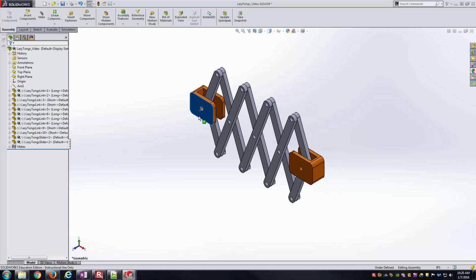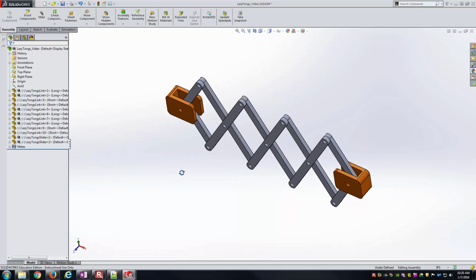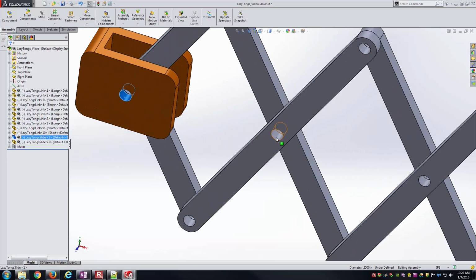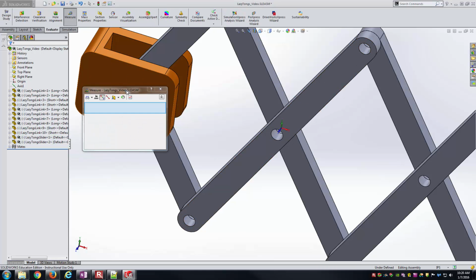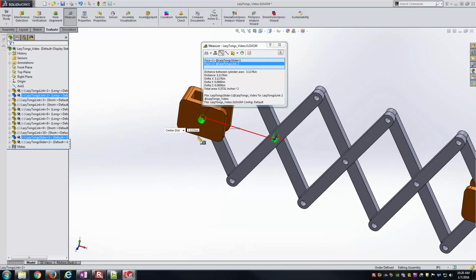And so right now I've just been moving it around, obviously, to test it. But one thing you'll want to have is a predefined start point. The start point is basically going to be the distance along the x-axis between these holes here. If I was to go into motion study right now, my first point would be, it looks like, 3.1176 inches for that center distance.